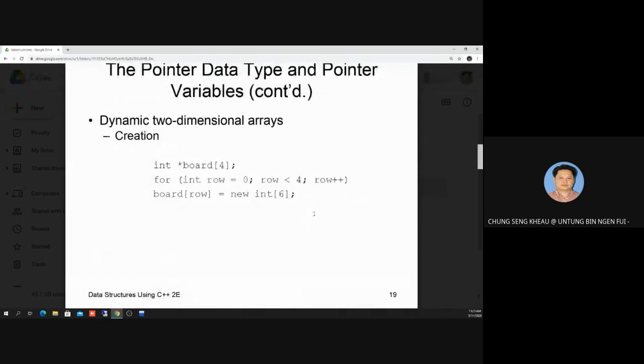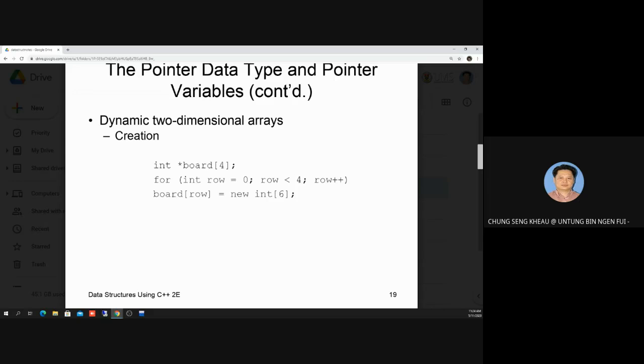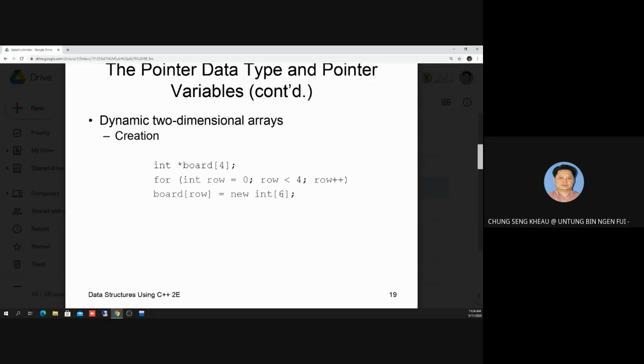Okay, let's go to this code. We have integer star, 4 pointers of board. Because of board, we have 4 pointers of board. So we run this for loop to assign each board pointer to an integer array of 6 elements.